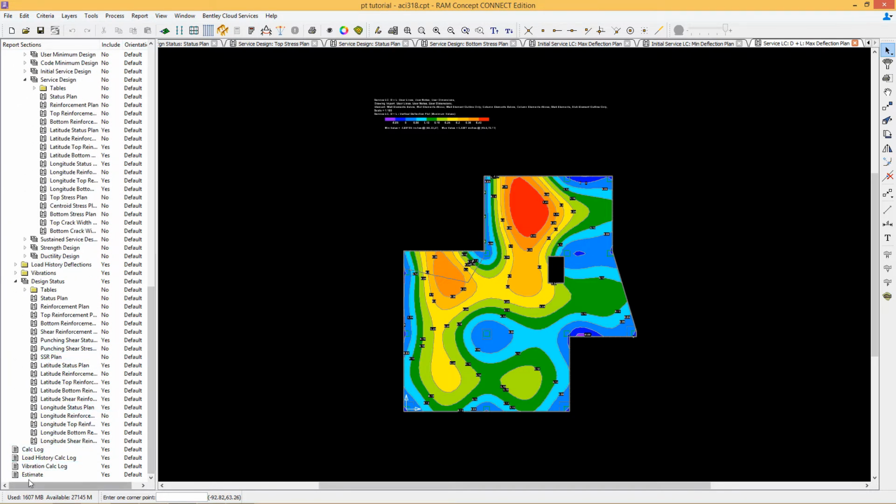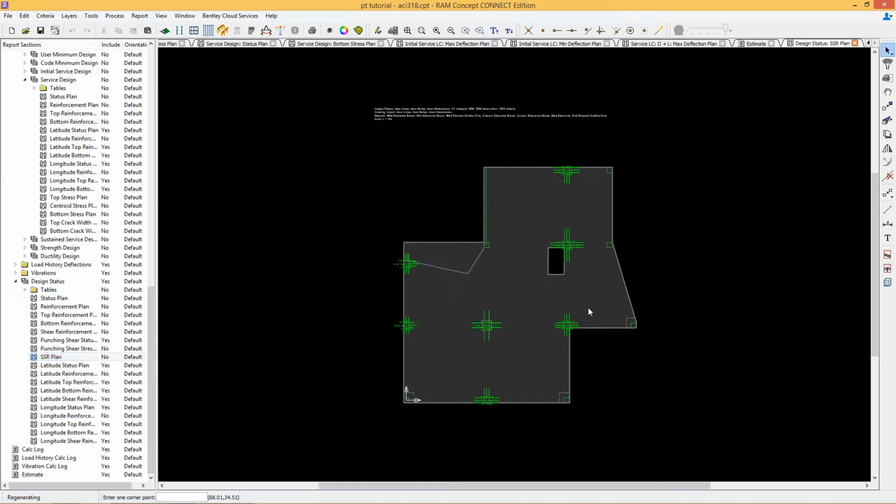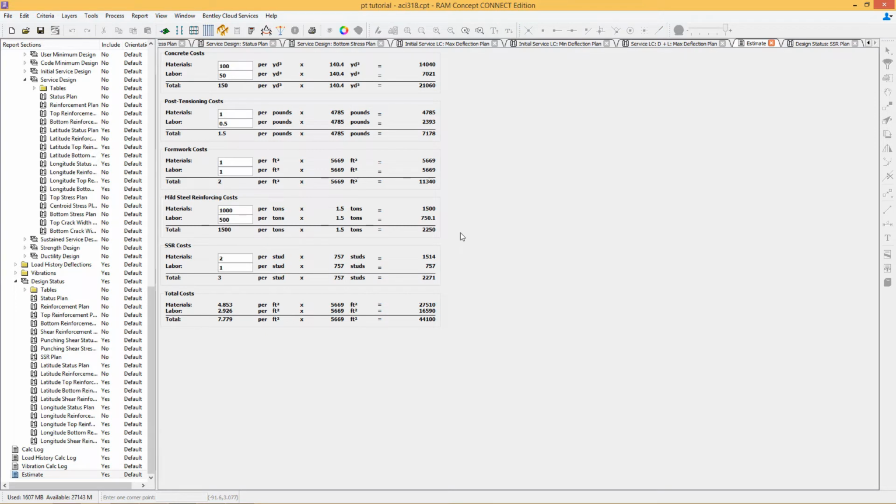And so before we move on here, let's take a look at our estimate with our total costs. This is based upon the materials that are in the model and the input unit costs that have been set here. So we have a post-tensioning cost, a mild steel cost, and then also we have some stud rails that were required. We could take a look at those here as well. We've got stud rails at several columns. And so this is a summary of our costs, and later we'll compare this to what happens if we run it through our optimizer.